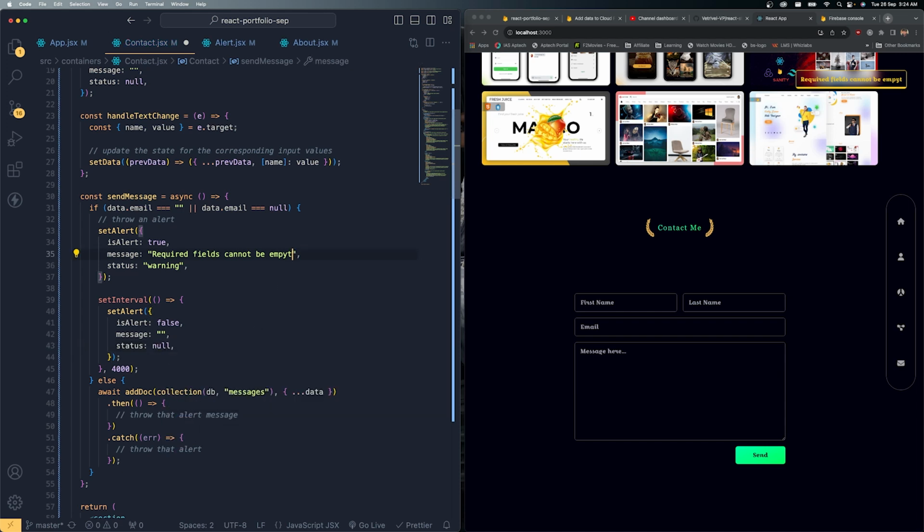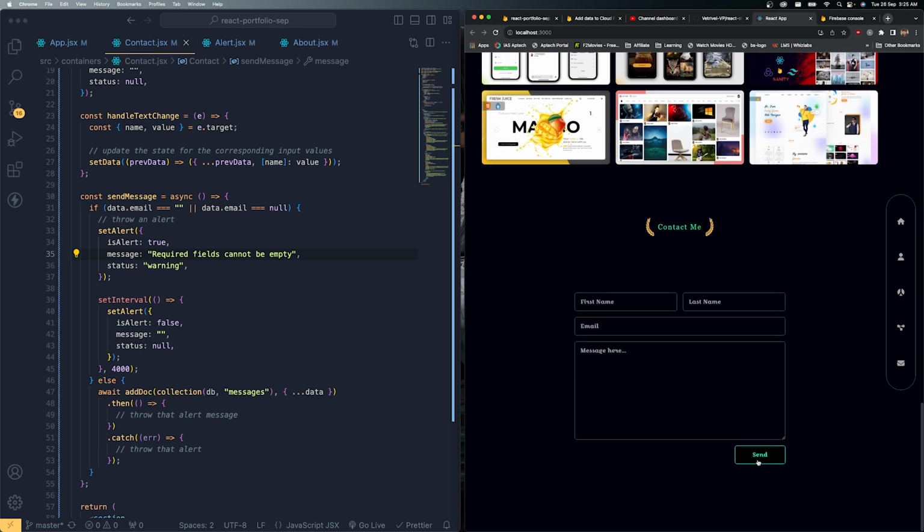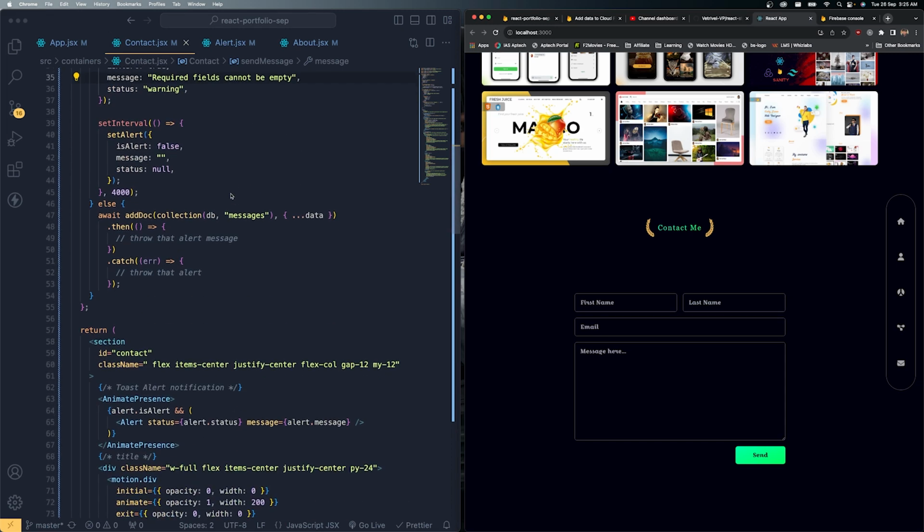Empty spelling is wrong. Save these changes. So now if I click this, refresh it, click it, it's coming inside, and it will go back, right? It's working perfectly as it's supposed to be.